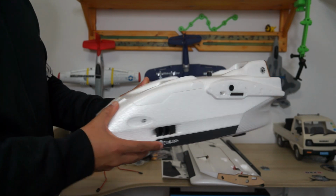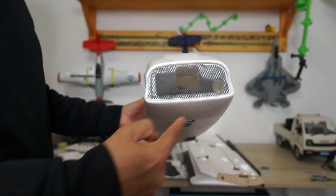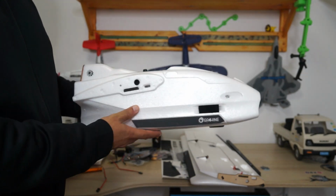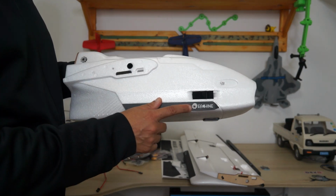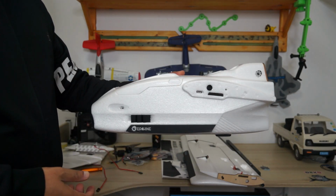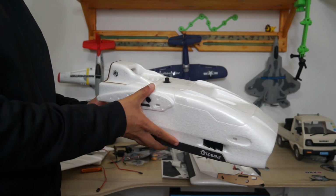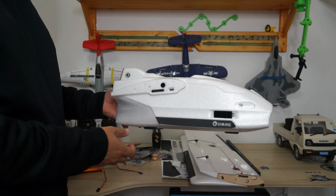This is the fuselage of the Eachine Airloader, and you can again notice from the nose right here the signature design of this designer who has built some of the most successful long-range FPV aircraft, and that is why I trust his skills and his experience in the design of FPV aircraft, and I'm really happy that Eachine has joined hands with this designer. Nice and big, very futuristic looks here. To me it's a unique design. It's beautiful, because when you bring this complete plane on the field, it is going to catch attention, it is going to catch eyes.